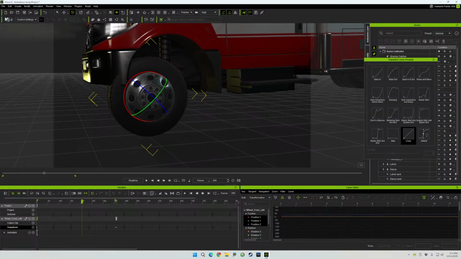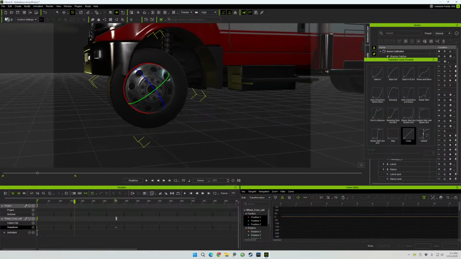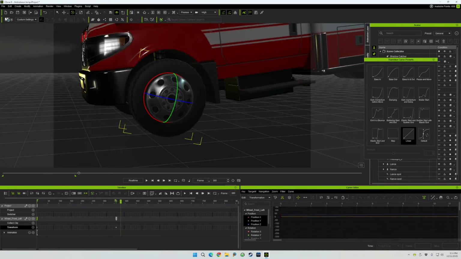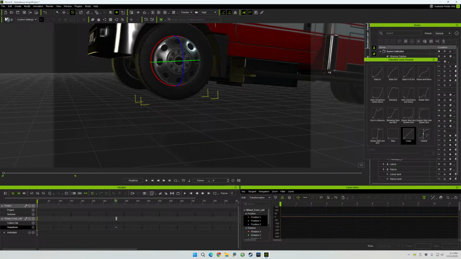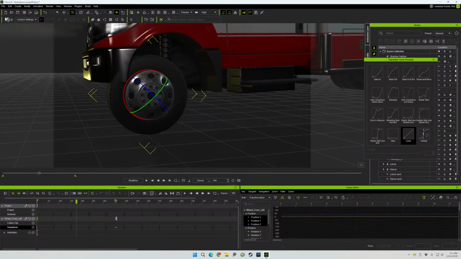And I wouldn't know what else to do. The other workaround would be to completely detach the wheel from the vehicle and then keyframe its transform and rotation as just an independent object, not linked at all. That to me seems harder than what you suggested, just spinning the wheels first.